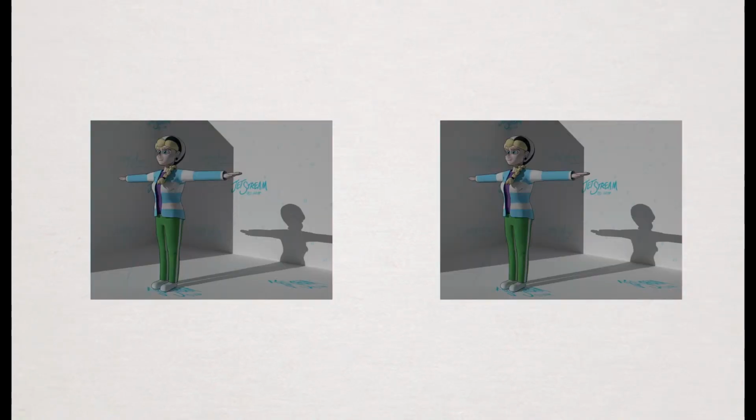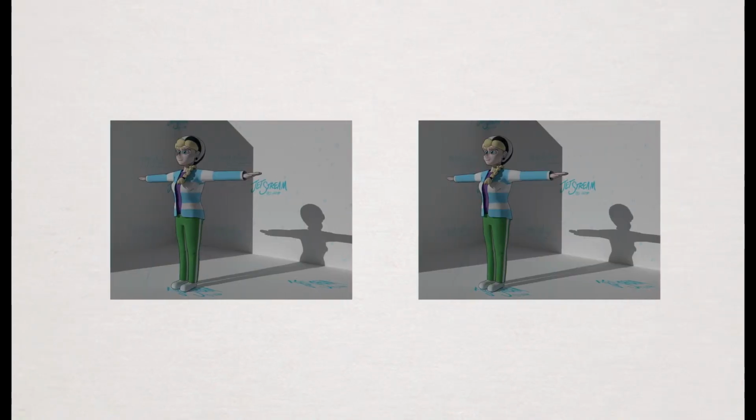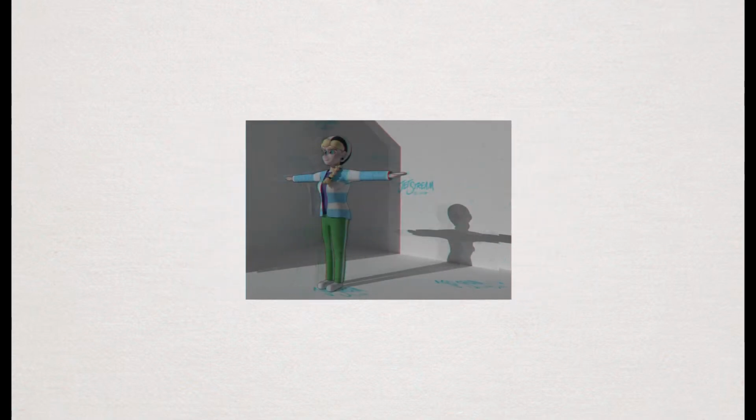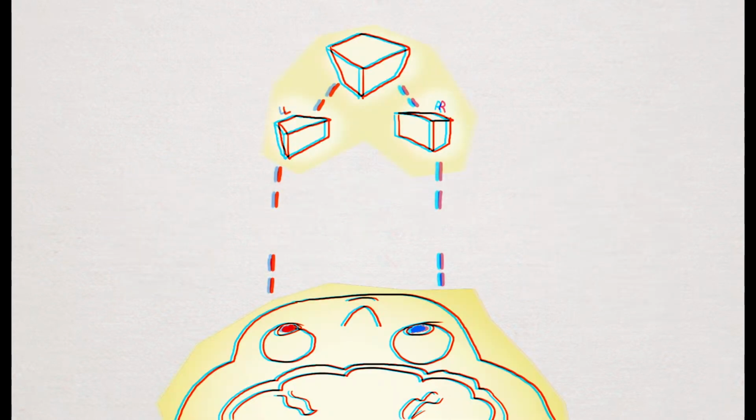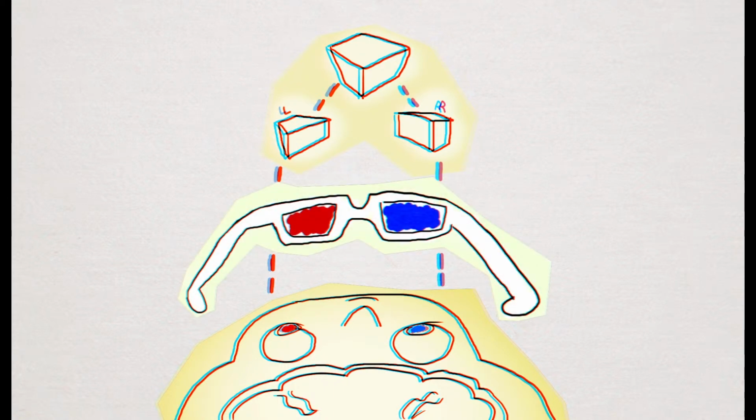But before we get into animation, let's explain how 3D works. Stereoscopy is the process of taking two flat images that, when combined with a special viewing method, allow the viewer to see one image with depth. The final image is still flat, but the brain is tricked into perceiving depth where there isn't any. This process is based on how the brain perceives depth naturally. Each eye sees a slightly different perspective of the world that the brain combines to create a 3D picture in the mind. By replicating this process with stereoscopic imagery, 3D films can be created.